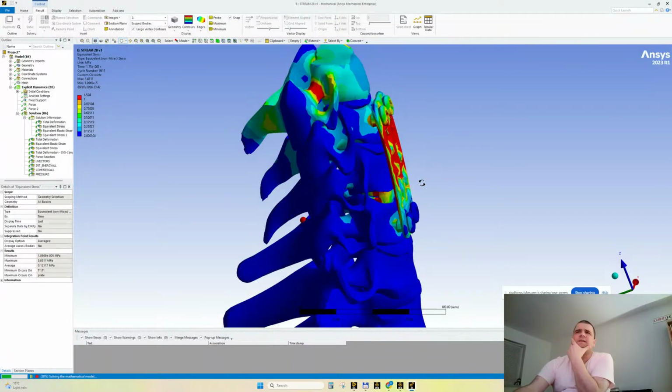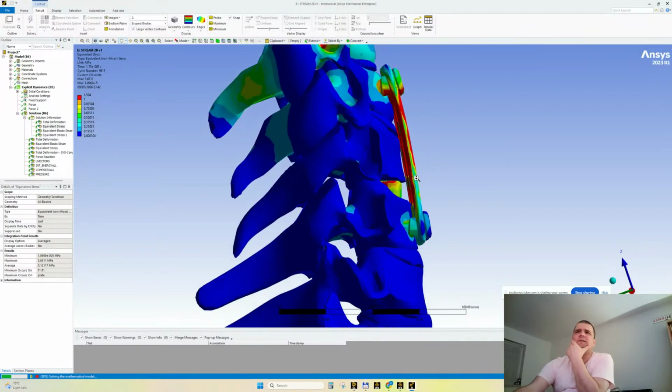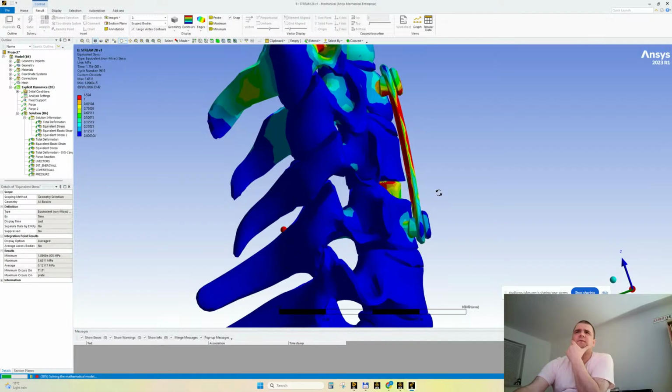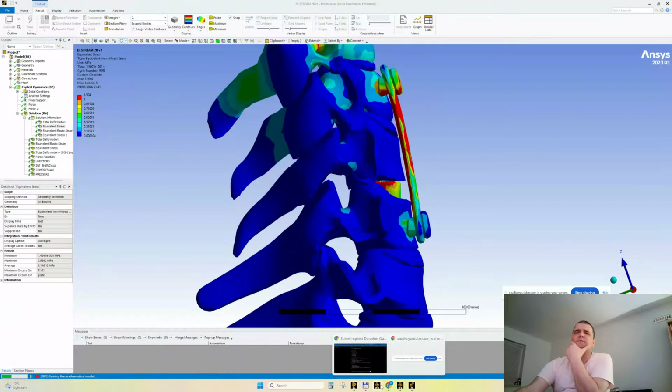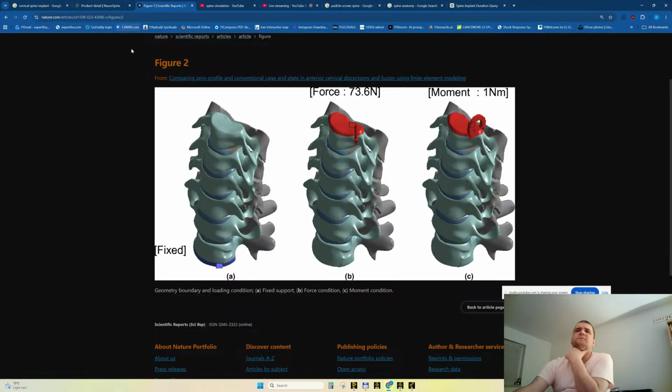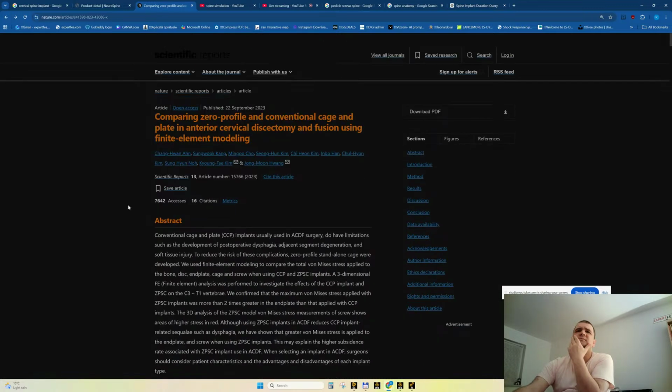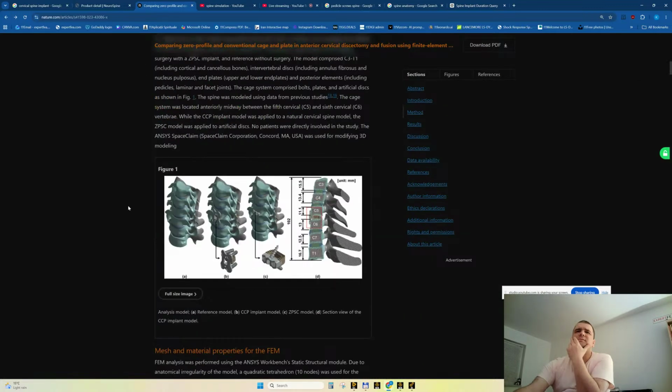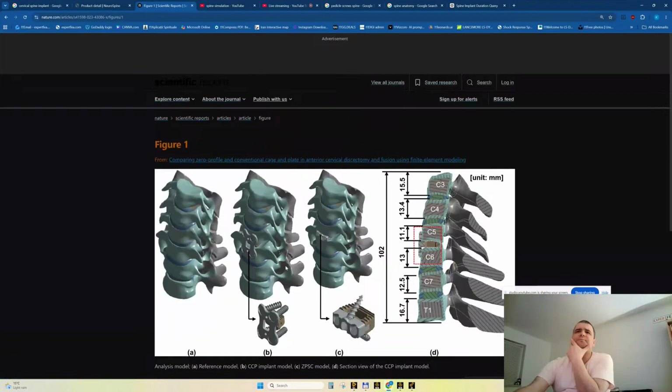Now I see that I didn't apply the plate optimally. The plate should have been shorter, and the plate should only enclose this portion. This, look here.